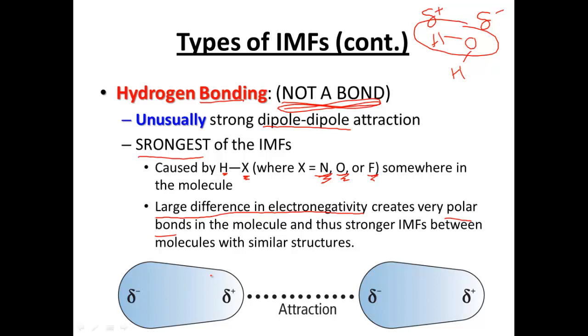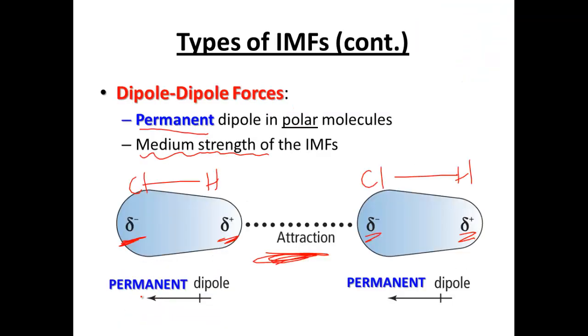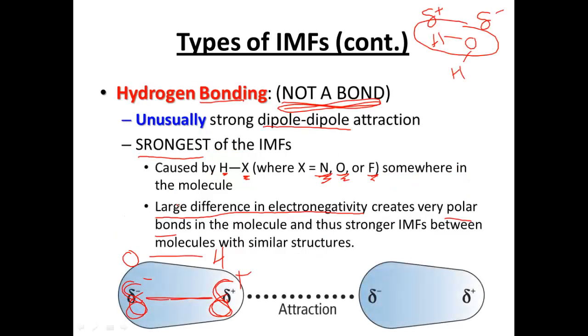So here's the picture from the previous page. If I were to show a bond between oxygen and hydrogen, rather than being partially positive, it's really, really partially positive. And over here it's really, really partially negative. So the difference between these two is much larger now. And what I like to compare this to is a really, really strong magnet, really strong poles, whereas in the temporary one on the previous page, these are partially negative and partially positive. You know, they have a difference in electronegativity, it's unequal sharing. However, in hydrogen bonding, it's a very big difference between the two. So this is like a stronger magnet type example.